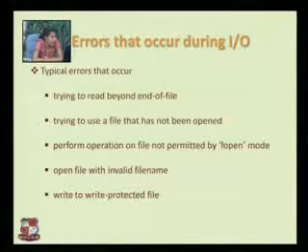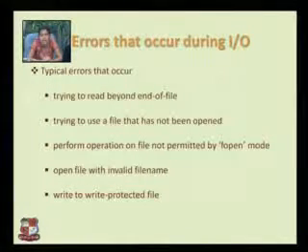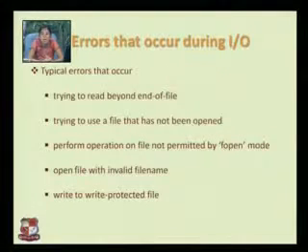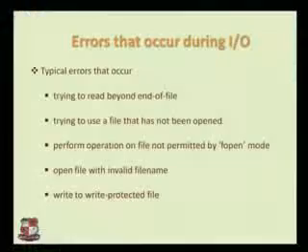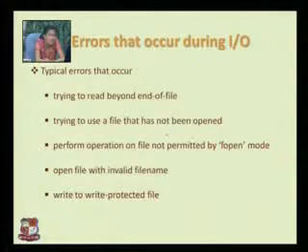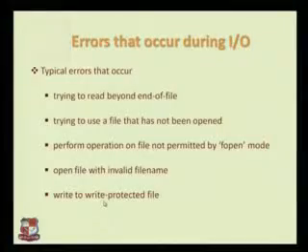Again, the fourth error is opening a file with an invalid file name. Suppose your OS is not allowing a period in the name. Suppose I am writing input, so in and put, and in between I am placing a period. That's an error, because a name should not have a period. That's a restriction from the OS itself. So that is an invalid file name, and if you try to open it, it's an error. And the last thing is writing to a write-protected file. Suppose your file is in read mode and you are trying to open that file and write some content, it's an error.